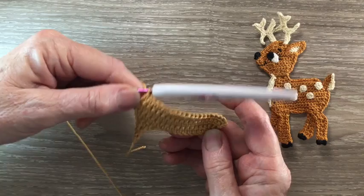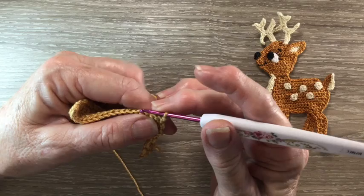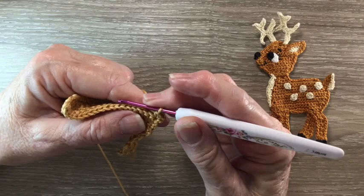For row 13, we start with one chain and turn. We work two single crochet into the first stitch. And work one single crochet into each stitch to the end. We'll have 20 stitches.